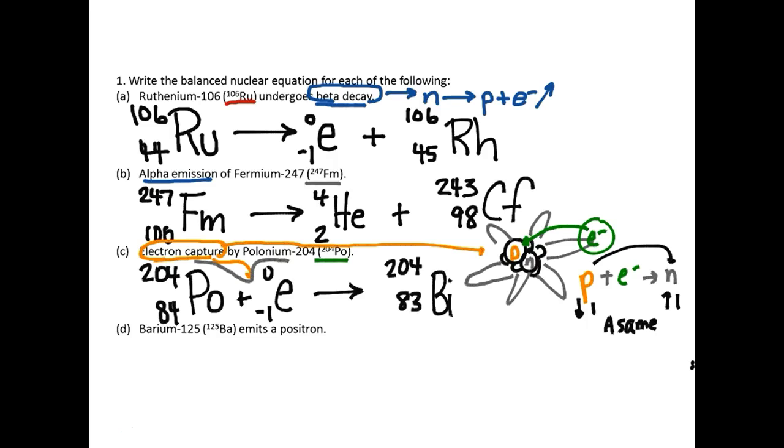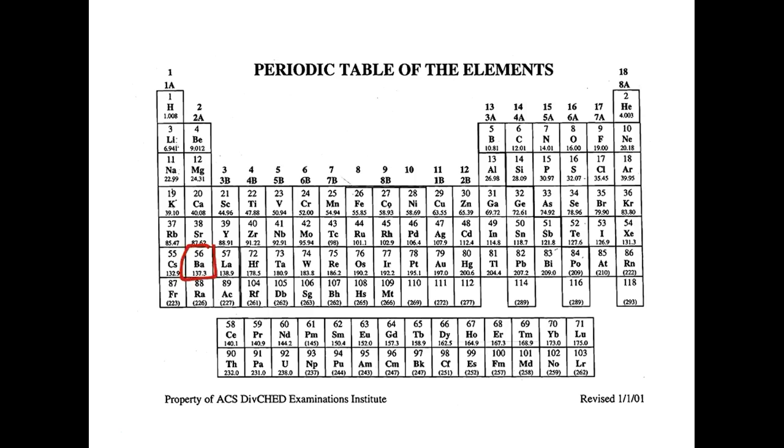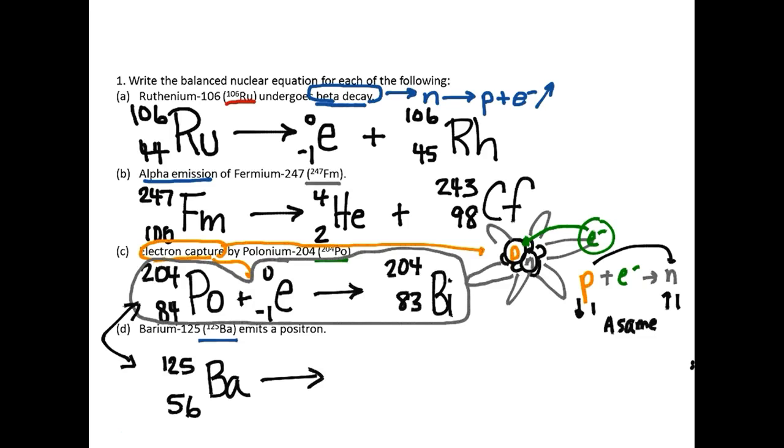The last one, now I'm circling it just so you know what the actual answer is here. I've got a whole bunch of extra stuff on here. Barium-125, we're going to write that symbol. We're going to look up its atomic number. Barium is an alkaline earth metal, number 56. Now, the result on the nucleus of electron capture and positron emission are the same. The end result for both is that the mass number stays the same. So this is going to stay 125. And the atomic number 56 will go down by 1, so it'll go to 55. So these have the same result on the nucleus, or on the resulting isotope.